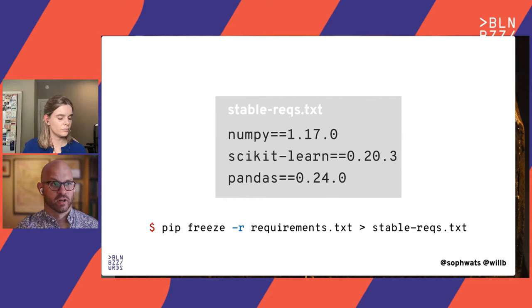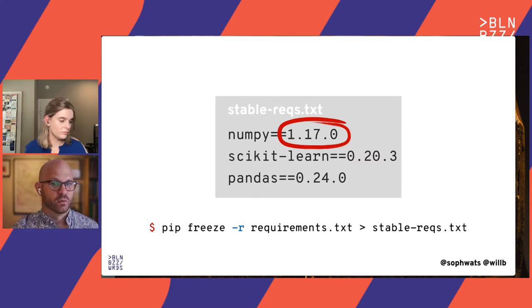Maybe someone else installs your work and they get a different version than you did, and then they freeze, right? So in this case, if you developed against NumPy 1.16, for example, and someone else froze your dependencies at NumPy 1.17, there are over 100 behavioral changes between those two versions of NumPy, even though the version number difference isn't that great. Now, a lot of those differences are in corner cases, but you might be depending on one of these. And if you're going to a current version of NumPy, like 1.20 or 1.21, maybe because you need to move on to a new architecture or get better performance, and you're not going to use the same version that you've been using for the last few years, there are going to be even more changes to worry about.